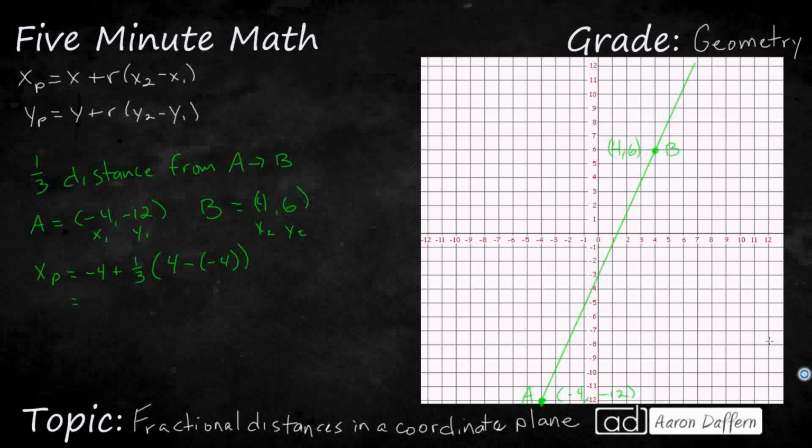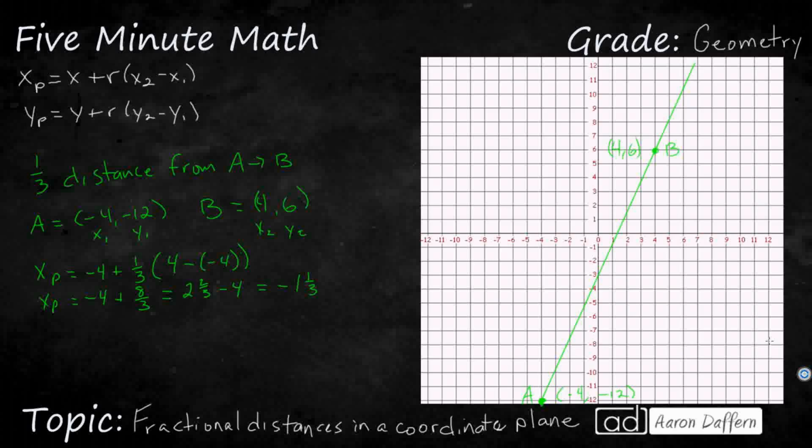So x sub p is going to be -4 plus 8/3. Okay, and so if we want to get a little bit more exact, that is almost 3. That's 2 and 2/3. So 2 and 2/3 minus 4, right? So that is still going to be negative. That's going to be -1 and 1/3. Or we can look at that as that 4 is 12/3, and that's going to be -4/3. So -1 1/3, -4/3, however you want to do that.